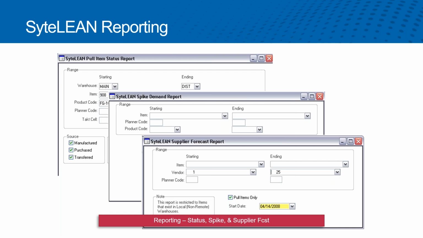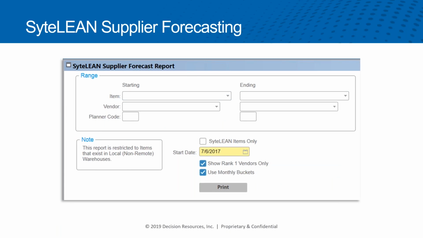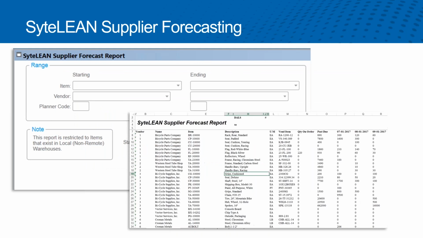Taking a look at that report real quick, and it prints to Excel, and I think I've got a copy of that coming up. Yep, there it is. So you can see that we bucketed the requirements the same way that the planning summary or master planning display buckets the requirements, or optionally you can choose to bucket them on a monthly basis.